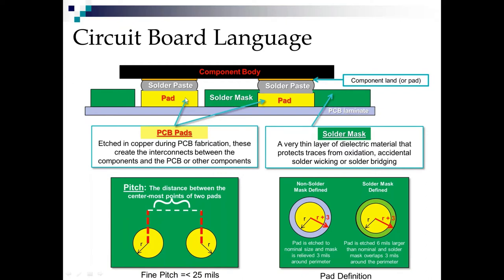Now, many, many years ago when I started in this business, we considered fine pitch 25 mil. And we still do, except since then we've gotten down to much finer and finer pitches, and printing just keeps getting a little bit more challenging every day. Now, on fine pitch devices, there's a couple different ways we can define these pads. Why is how we define these pads so important? Well, there's a couple good reasons.